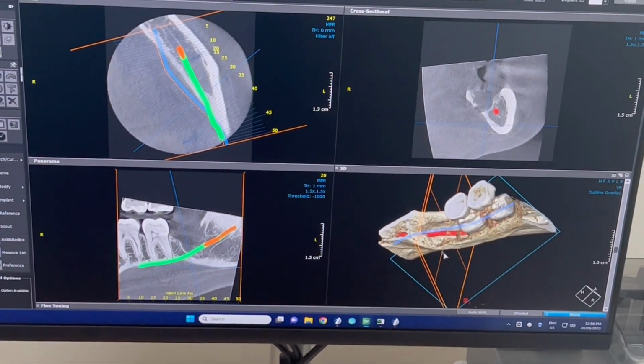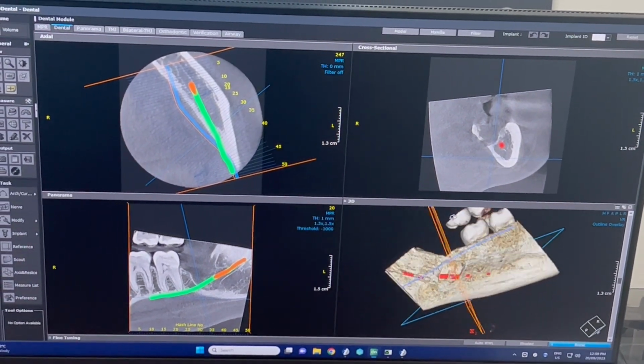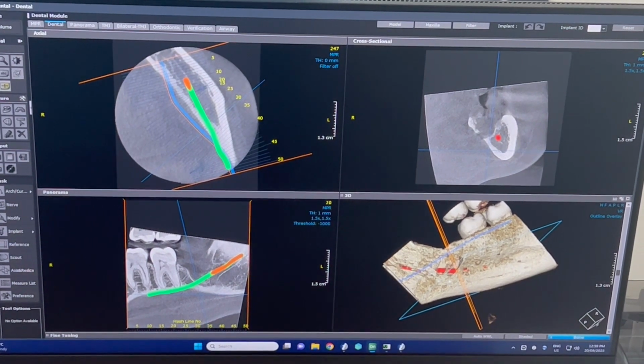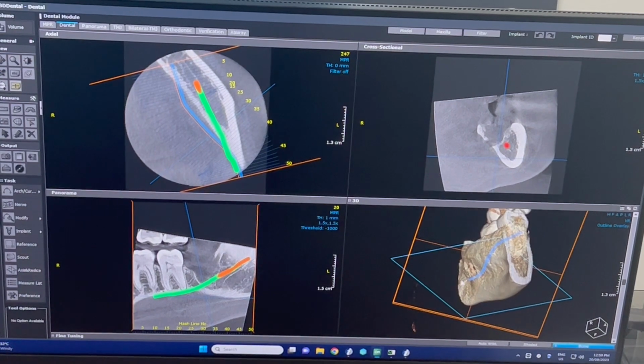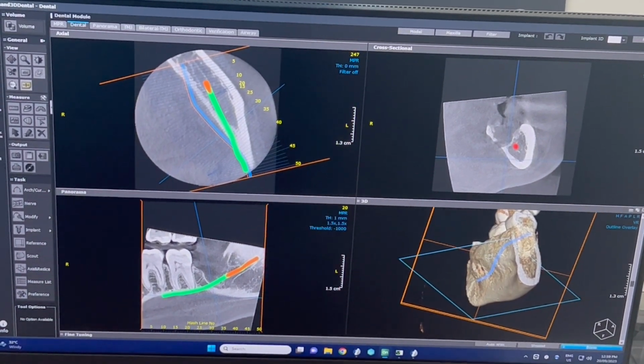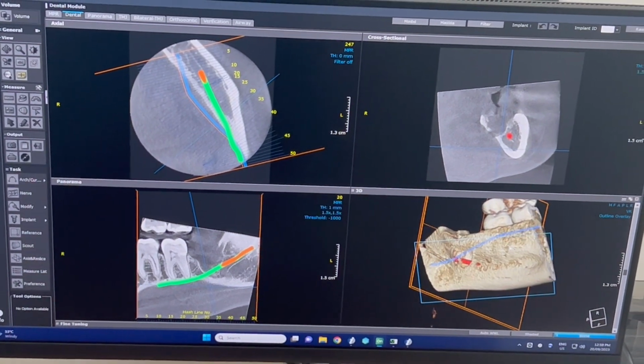Then you can see the inferior alveolar nerve. It's well out of the way. You wouldn't want to come through on the lingual side because you know the lingual plexus is just there, so it gives you that accuracy when you're trying to repair a thing like this, to locate exactly where the curettage is and where you're putting your graft.